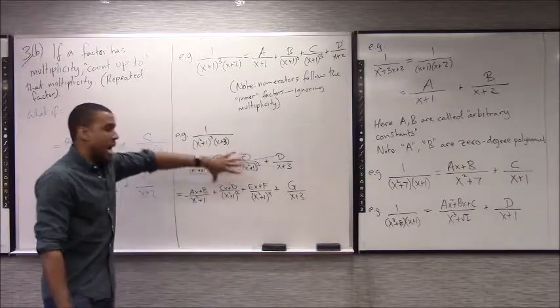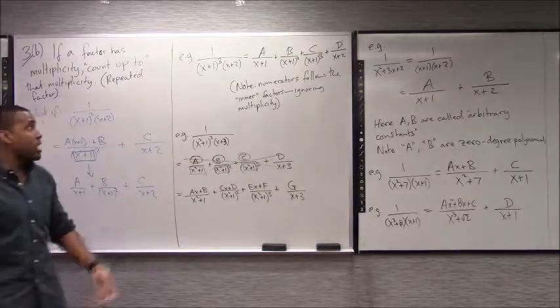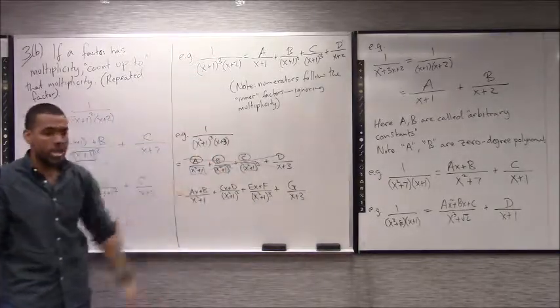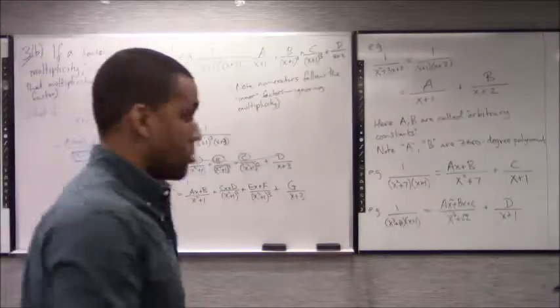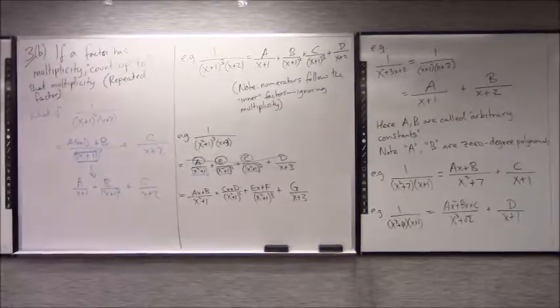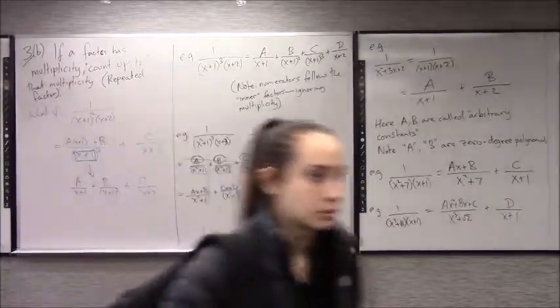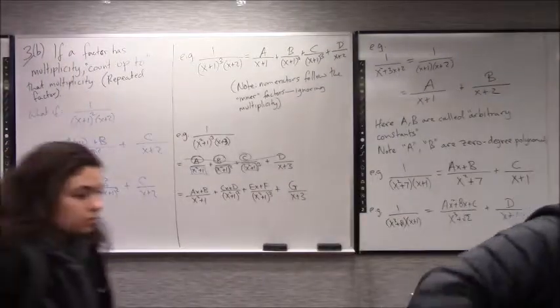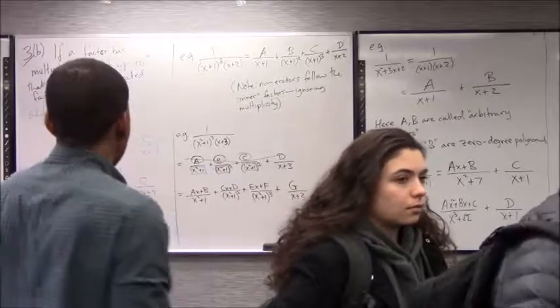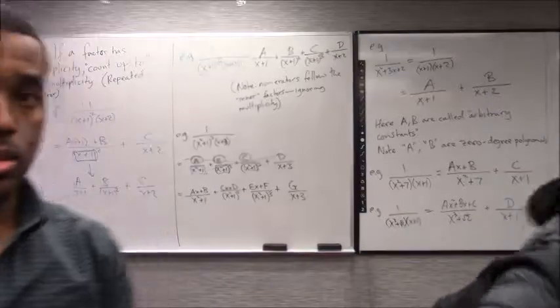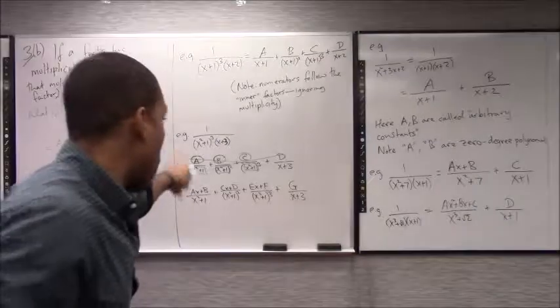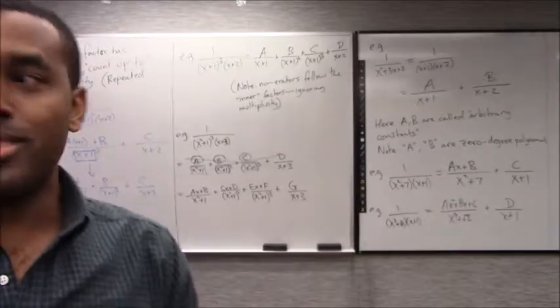So next time we'll look at how to find these numbers and hence how to actually break down one fraction into smaller ones. So no homework. Is the quiz just on 7.1 and 7.2? Yeah, quiz on 7.1 and 7.2. I'll probably put a bonus on this stuff, and maybe even a bonus where you go all the way and you find the constants. Who knows?